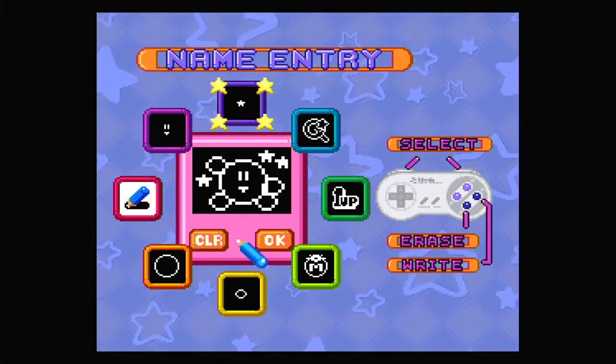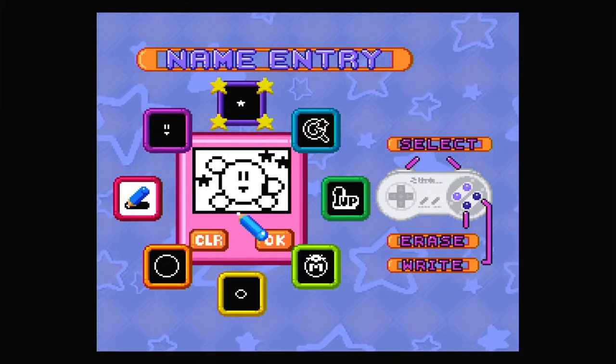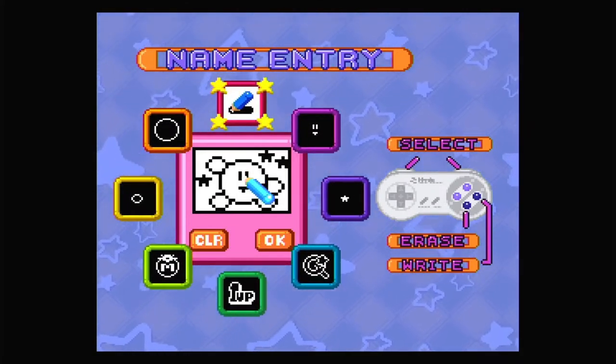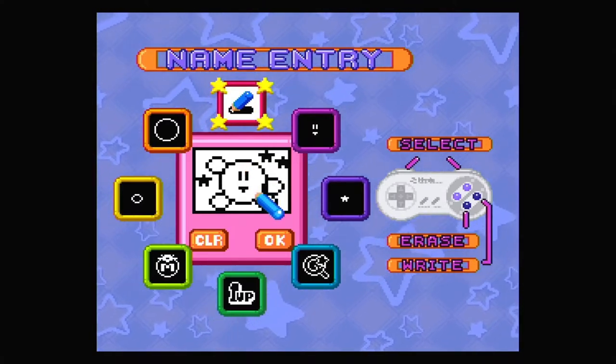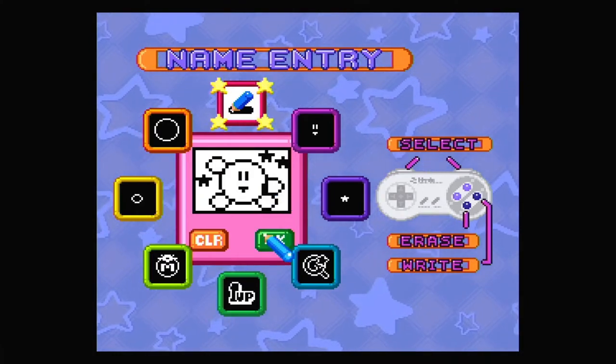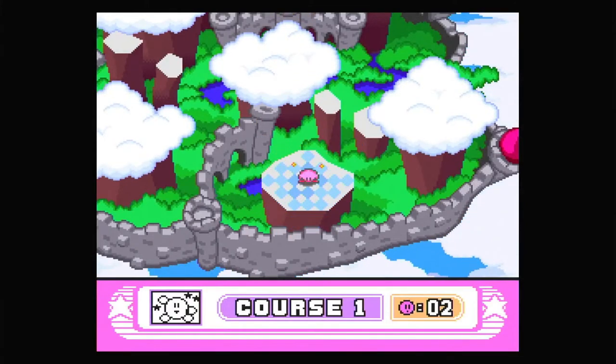So yeah, like that, and then you press the B button to change into this. I don't know what that means. I don't know if it inverts the color. I think it inverts the color. I don't know. Let's see. Oh my god, it does. Oh. And then you press A to okay, and then boom.